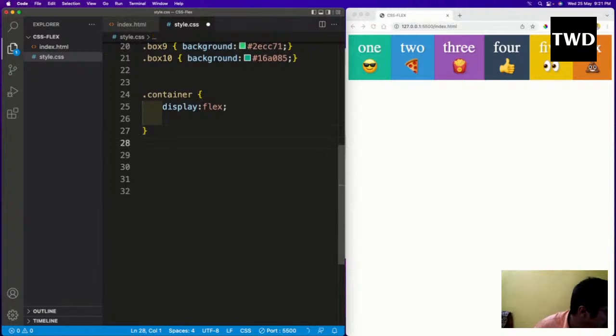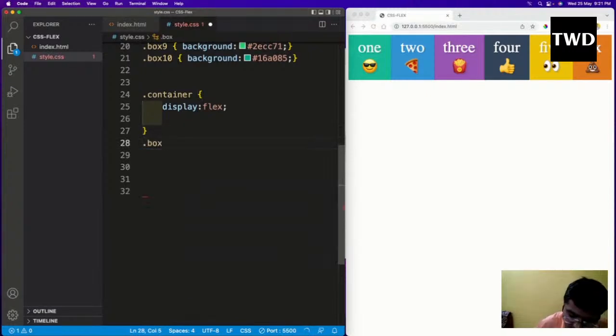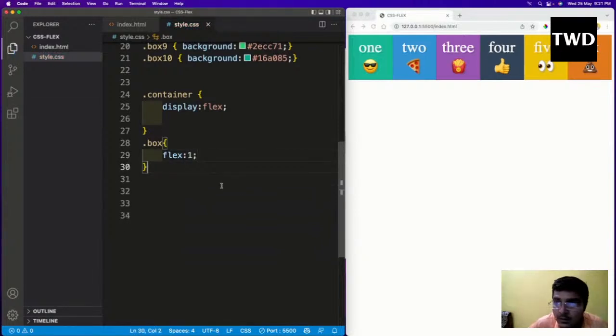Let me show you. Have the .box, and let's have flex: 1. Save it. They have equally distributed the available space between themselves.